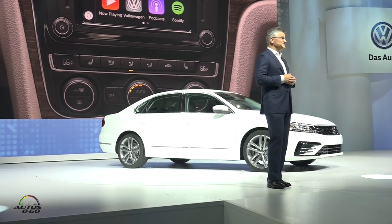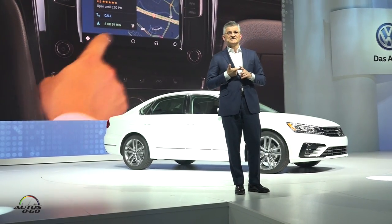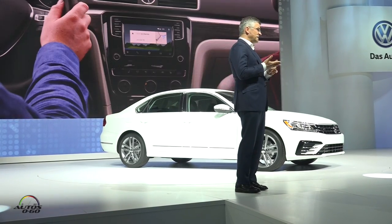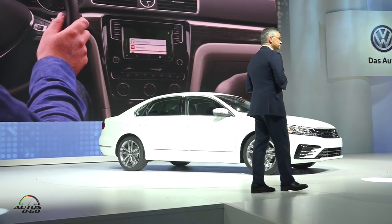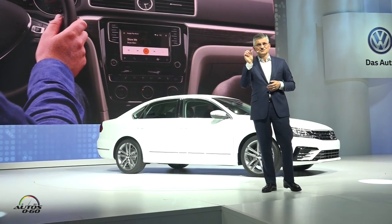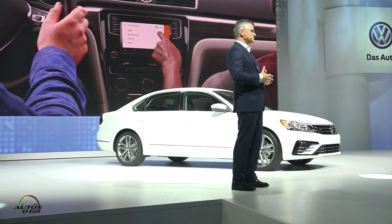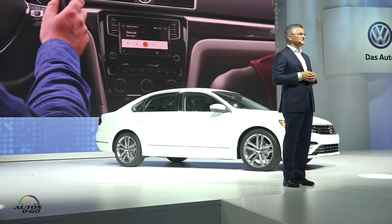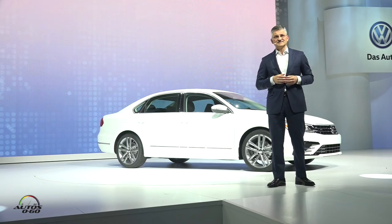So the 2016 Passat has standard touchscreens, full color displays, and the whole systems are much, much faster and higher resolution. Touch sensor similar to smartphone and tablet technology, enabling gesture controls like swiping or pinch zooming. USB and Bluetooth connectivity are also standard, so finally the brand Volkswagen moves to Bluetooth and to USB in this market, which is already an achievement.